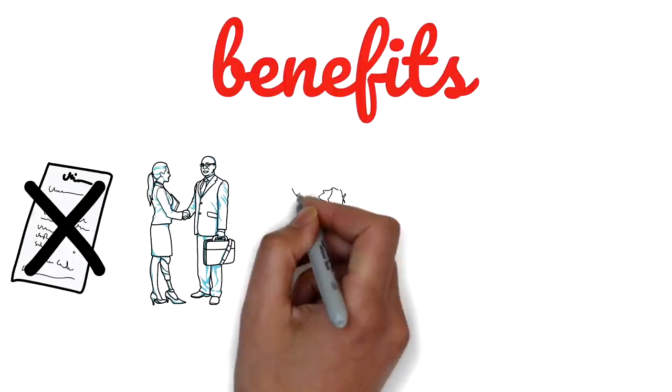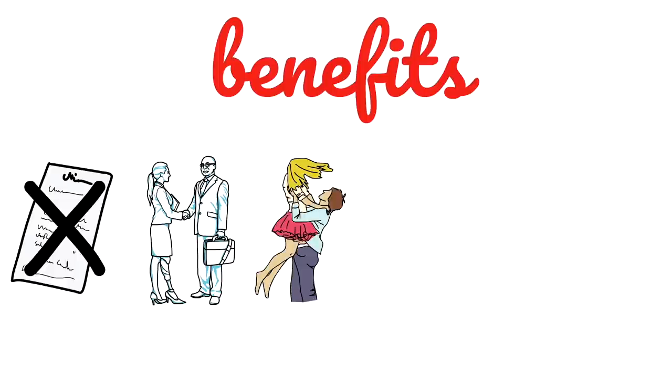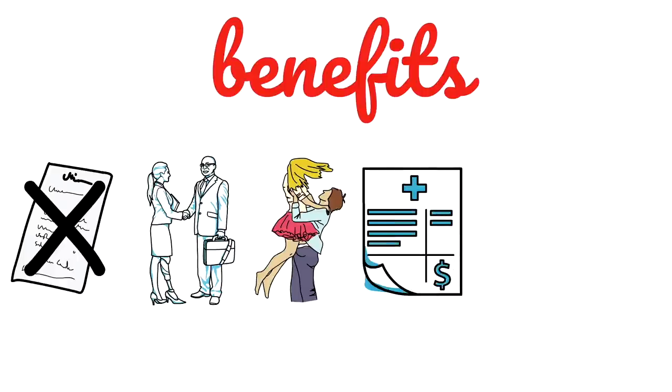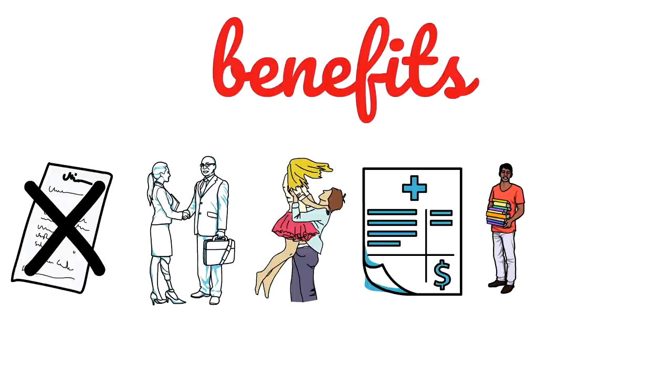Because your spouse would get the work permit, they get to come to Canada and you can live together. That long-distance relationship, which is very difficult to handle at times, would be taken care of. You can live together here in Canada while you're studying and your spouse is working, which means they can take care of the family's expenses. The cost of living in Canada is very high, but you don't have to compromise your lifestyle because your spouse would be working. And if you don't want to work while you're studying, you can skip that and focus on your studies — as an international student you can work a maximum of 20 hours, but your spouse can work instead so you can fully concentrate.